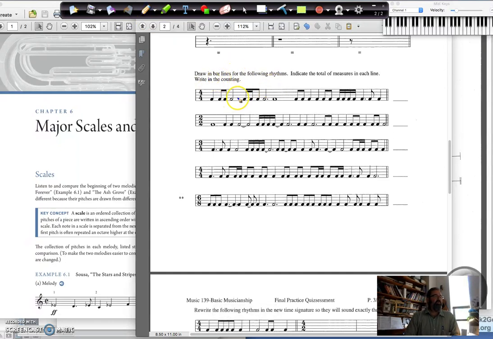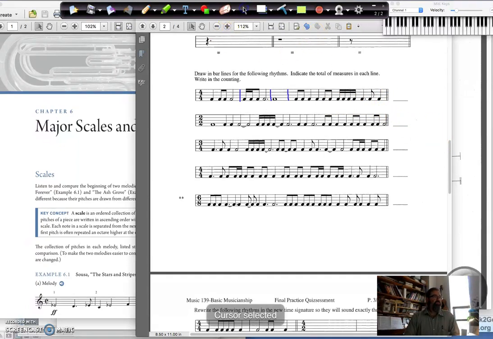But drawing the bar lines for this, let's just say it's a 4/4 rhythm, and I got 1 beat, 2 beats, 3 and 4 beats. I draw on the bar line there. I see 1 beat there, I see 3 beats there, so that makes 1 beat. Well, pretty clear to see in 4/4 I've got what I call the rabbit in the food bowl, the biggest rabbit in the cage. It's taking up the whole thing. And there's, so far I have this bar, this bar, this bar. If the thing had ended there, that'd be 3 bars. So keep barring and then add up the total number of measures in the line.